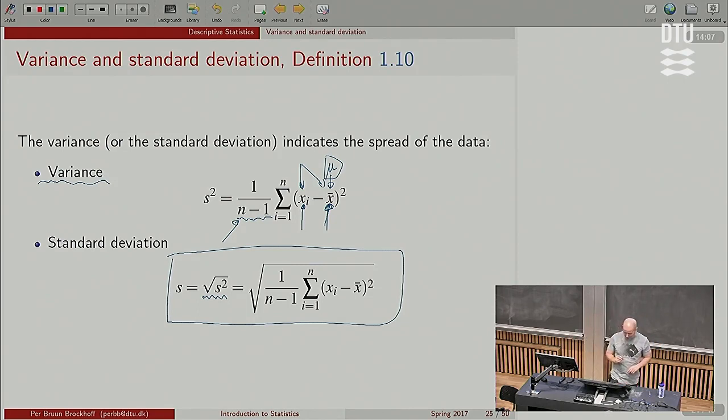The second thing is why the heck don't I just compute the average deviations, right? I could take the deviations, take the absolute value and take the average of those. Well that's not at all meaningless. Such a measure exists, some people might compute it sometimes. It's a more robust measure. However, for many reasons we don't do that. But in our minds it's exactly what we're doing here. We do this squaring instead. We square and then we root again, so we get back to the original scale.